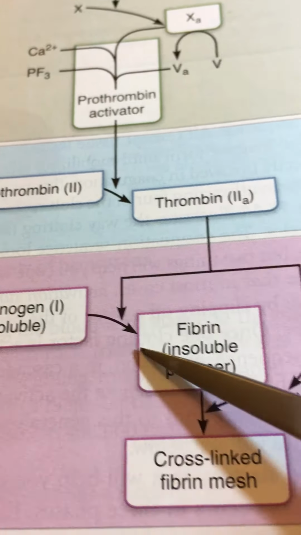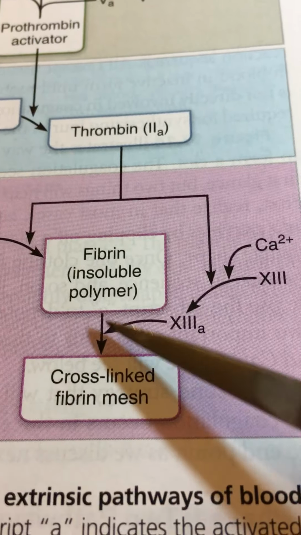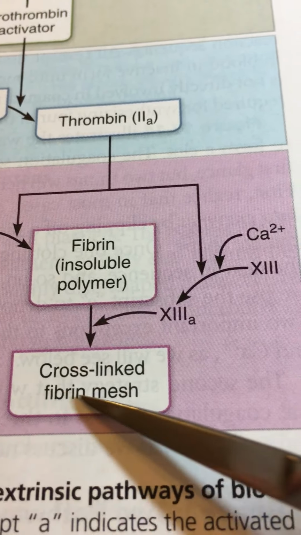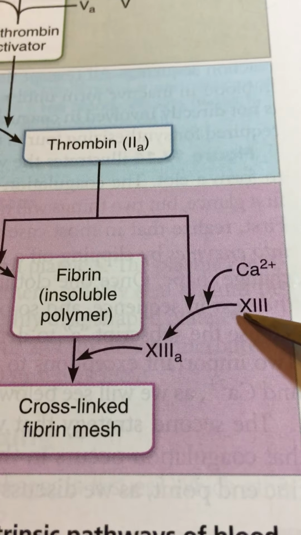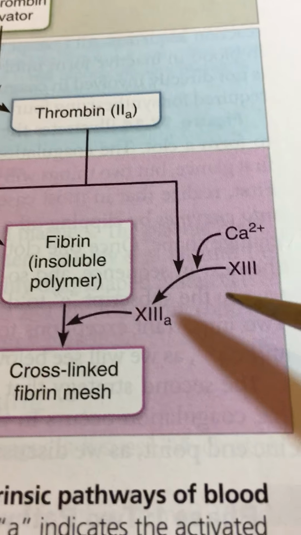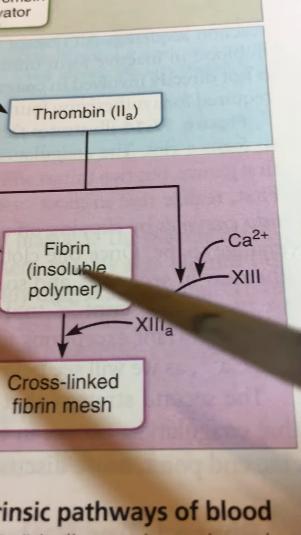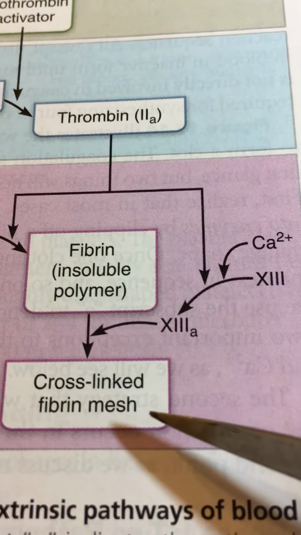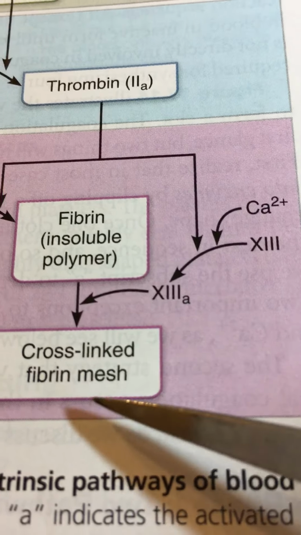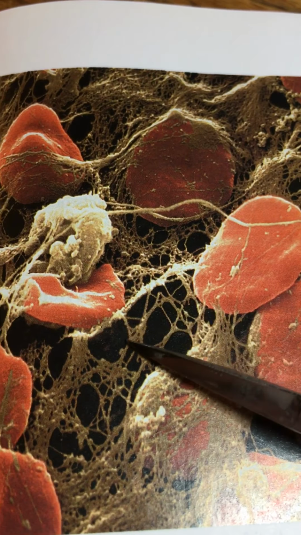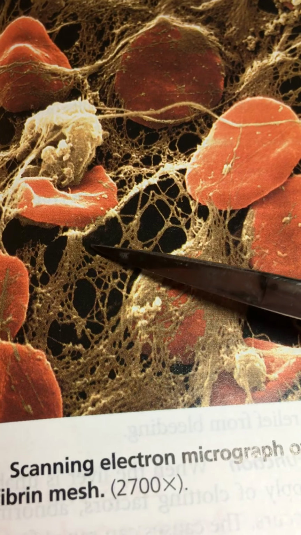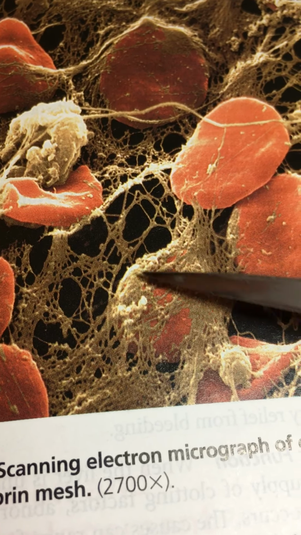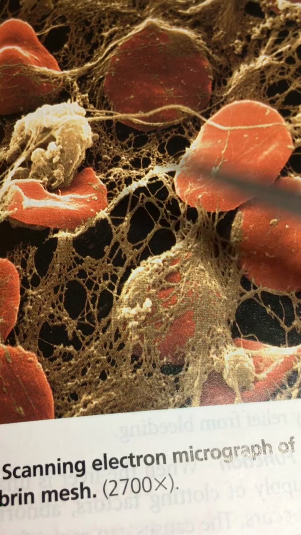Now that you have the long fibers, the next thing you have to do is connect the fibers into a fabric or a mesh. And so more calcium comes along, more thrombin comes along. We activate 13, and 13 facilitates this fabric-like structure with a warp and a weave combination. And over here we're seeing how the fibrinogen has actually become long fibrin particles, and then they've created cross links and meshed together.